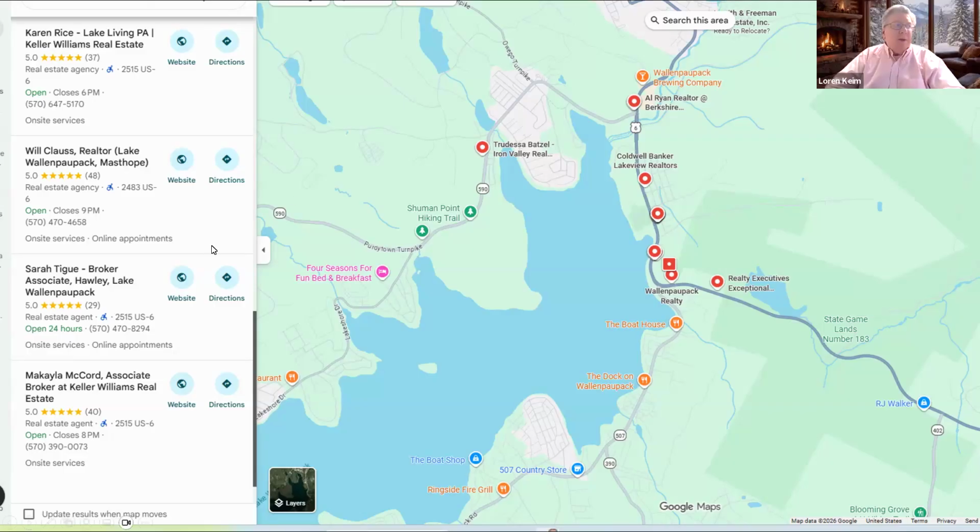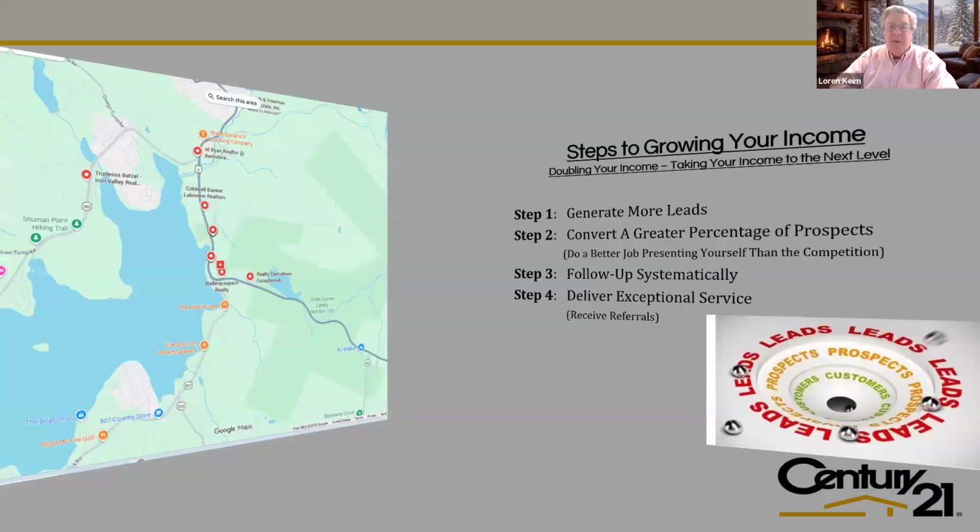And if you have your website attached, all these people have their website attached, and you can do that in Moxie, or we can help you get it set up in Moxie. If you have a website, you can put that down as the link that they can go back to search for properties and learn about you and your services, but also puts in your phone number and stuff. So it is something that everybody's doing right now. They're Googling businesses, and if you aren't there, it really does help to have your house listed as an office, even though it's not really an office.